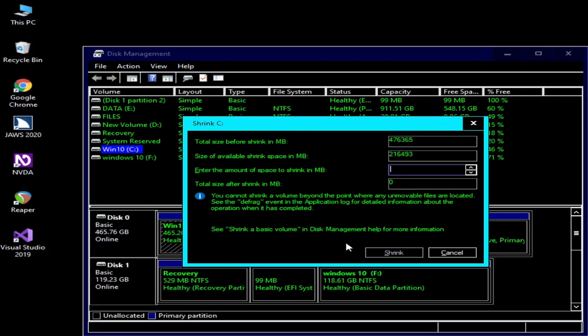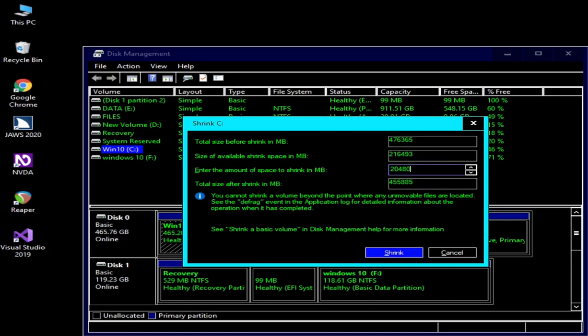So 1024 times 20 is 20,480. Okay, so that is the size.